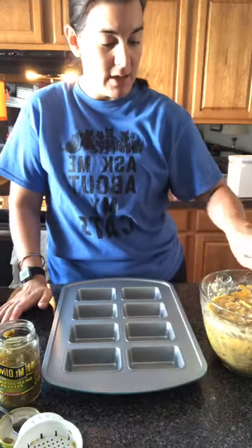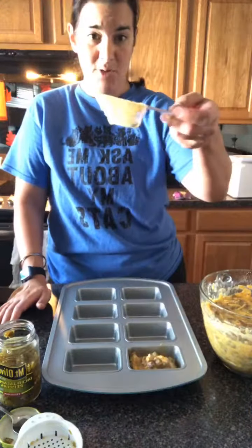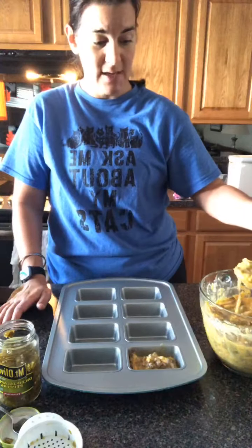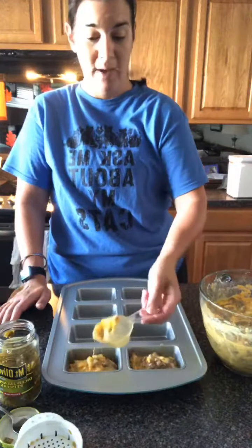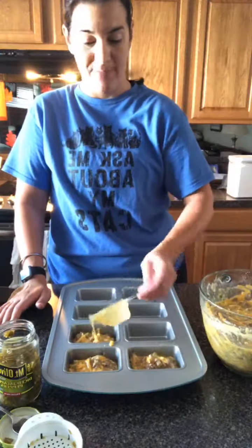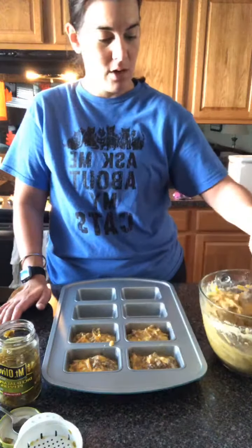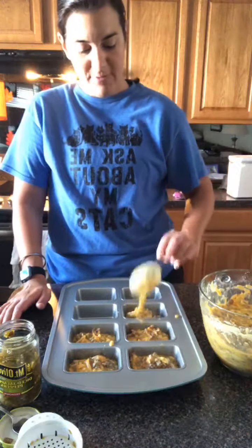So I'm not really gonna measure it too closely. I'm just gonna use the 1/4 measuring cup that I already had out. A lot of times I use my large stainless steel scoop. However, that is already packed because I have a show tonight and I've already packed that. I'm surprised with that too. So I'm just gonna use my little 1/4 cup measuring and fill each one of these up.